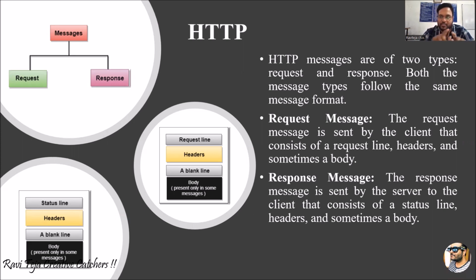So what we search, there will be some sort of tagline or a name, right? Okay. So whatever we are searching will be considered in the form of a request line, and that particular request line will have some sort of header and a particular body, okay? So it's a kind of frame structure, okay? So whatever we are typing will have some sort of request line with some headers. Headers means a gist of whatever we are searching, and sometimes there can be a body. Body means the concept or the text or the data related to that particular search will be integrated into that request message, and that will be sent to that particular server.